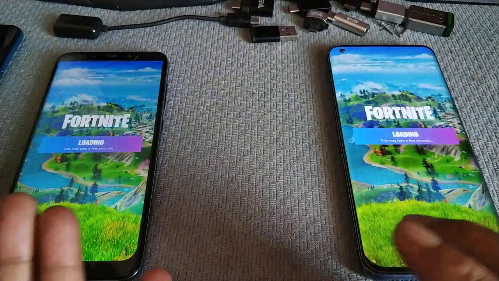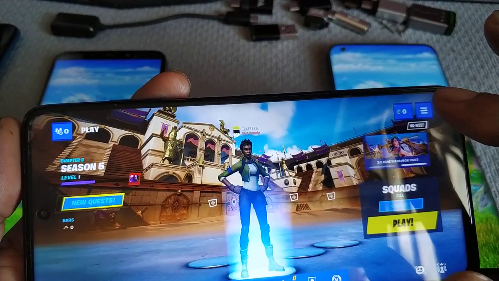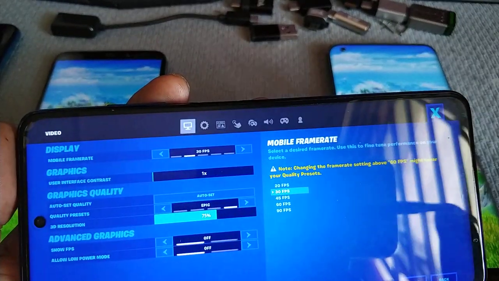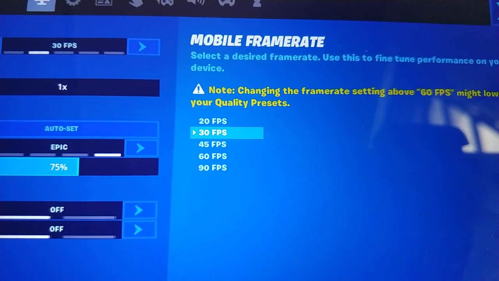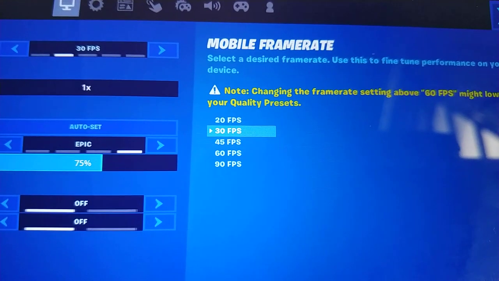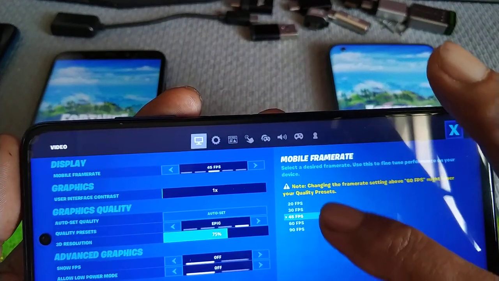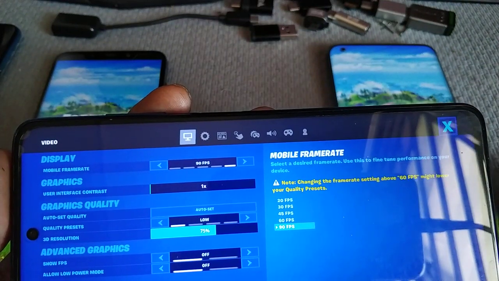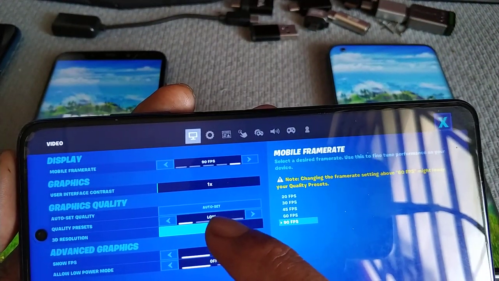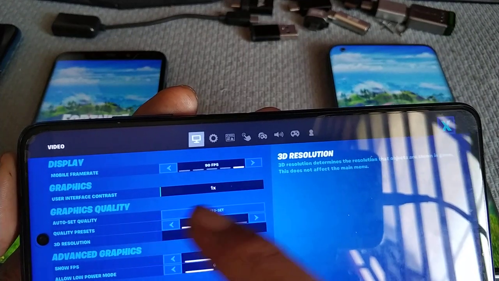Okay, let's see the Poco X3 setting. FPS option. 30, 45, 60, 90. Reduce the 3D minimum.